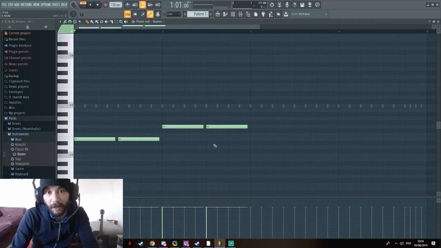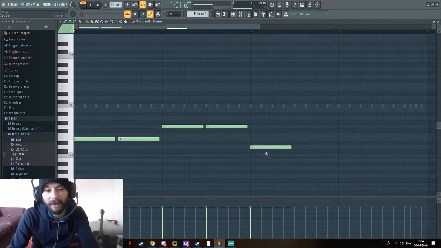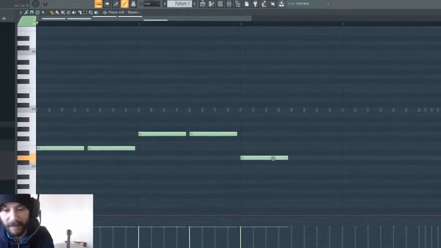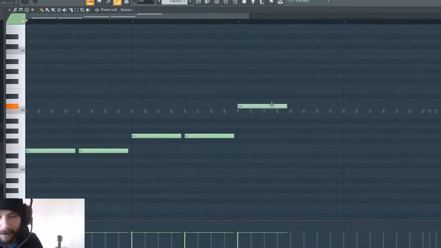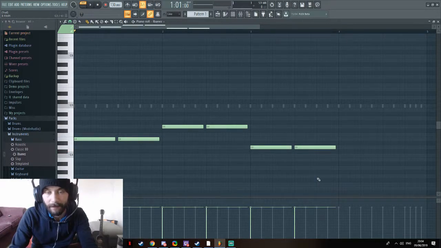The next note that we want is a D chord, which is located here. Here's another good tip for you. If you're trying to find a note and you're not familiar with where they are on the actual keyboard, anything that you've pasted, if you click it and drag it up, it will show you the chord. I don't know if you can notice that, but we want to put it on a D4, which is here. So we want 2 of them. This is what it sounds like now.